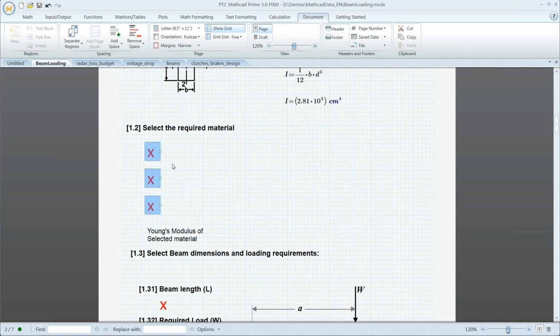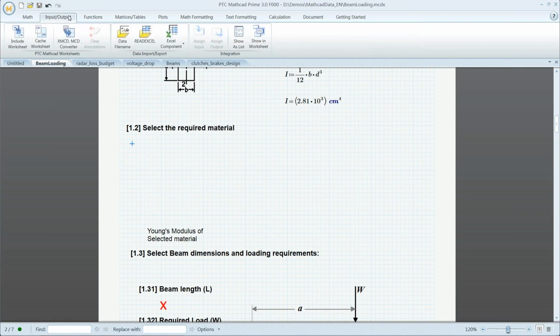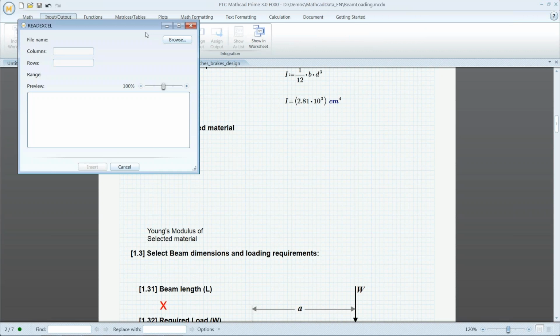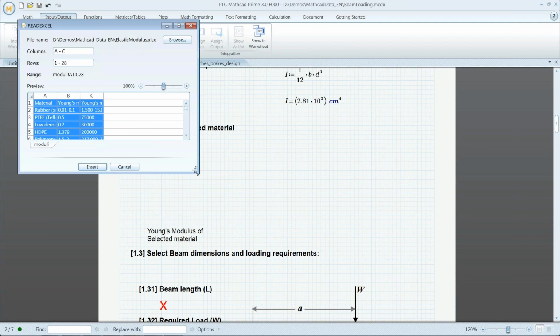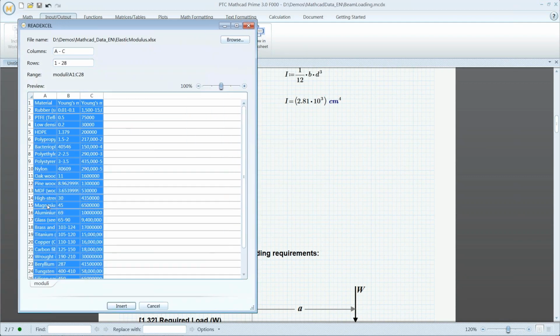Now, we probably have data from elsewhere. We also have the capabilities for import and export. As I said, with Mathcad 4, we've improved the amount of things that we can import, but one simple thing we can do is maybe read in an Excel file. So we can reuse all the existing data that we've been using in our company before.